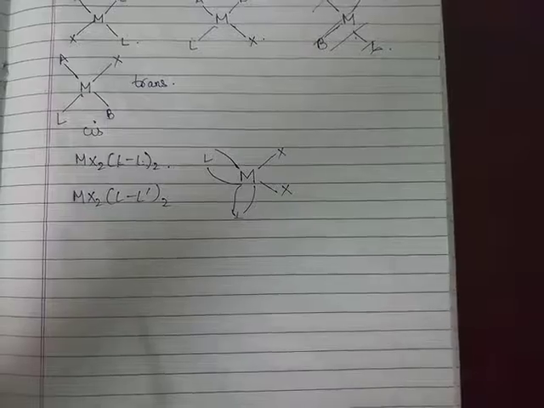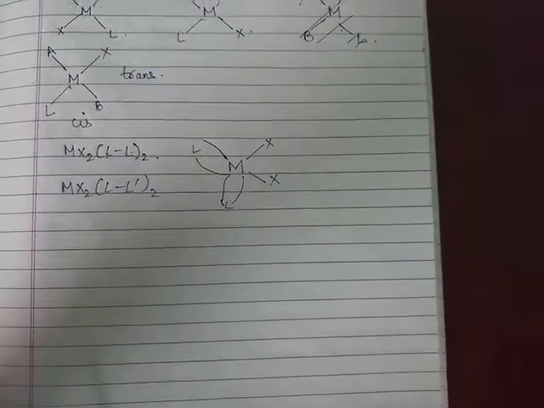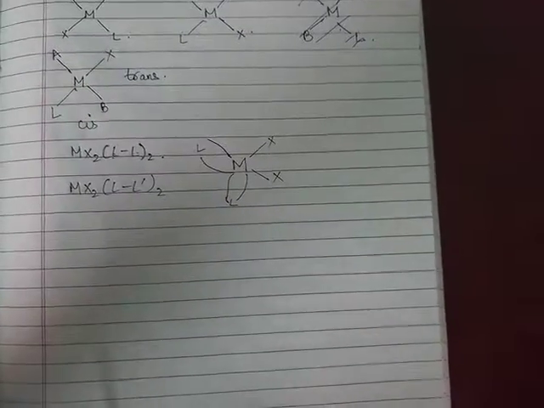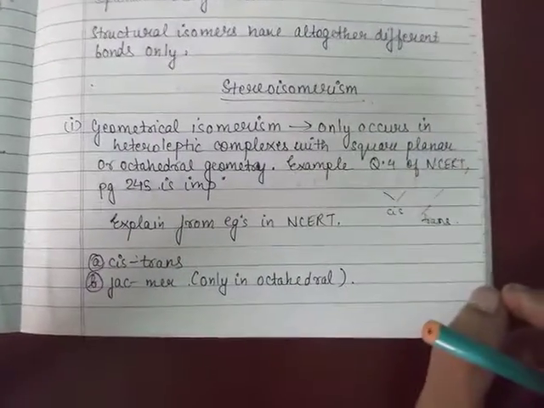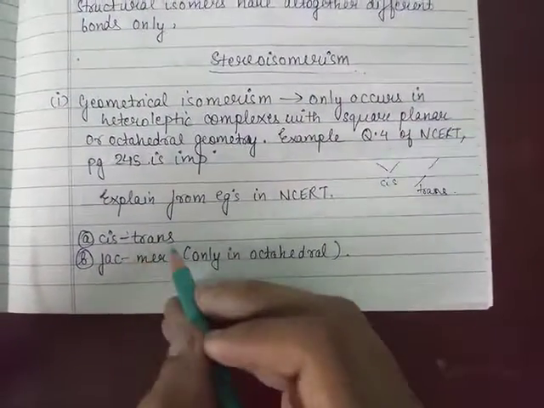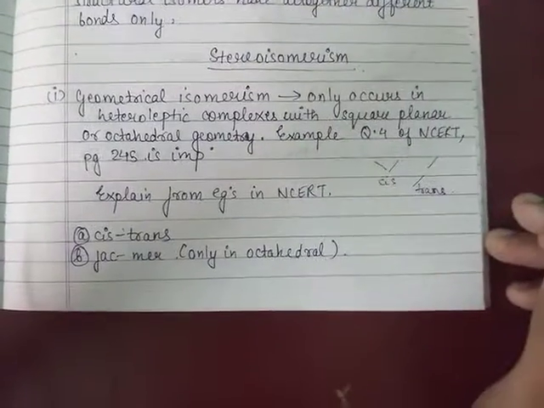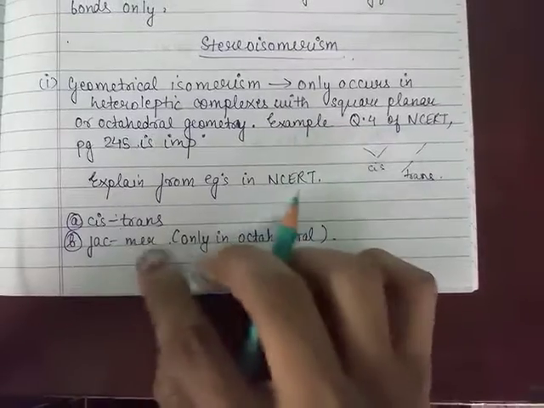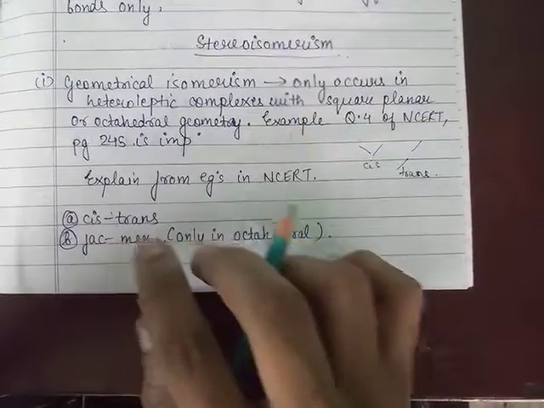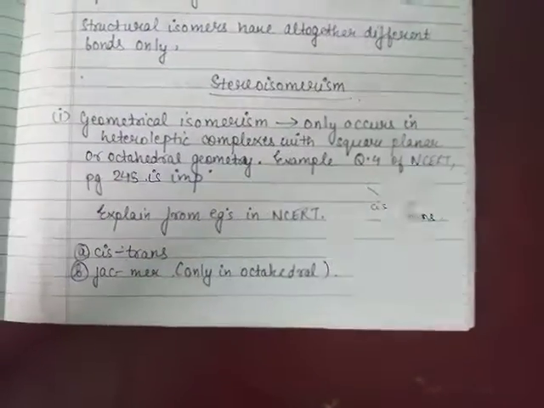Okay, so now since we learned this cis trans isomerism in case of coordination compounds, we'll learn about the second type of geometrical isomerism only, which is also there. Okay, so the second type of geometrical isomerism, the first type we know it is cis trans, the second type is FAC-MER. This type of isomerism, facial and meridional isomerism, this is present only in octahedral compounds, in suitable octahedral compounds. Now I'll explain you this via the NCERT. So let me explain you this.